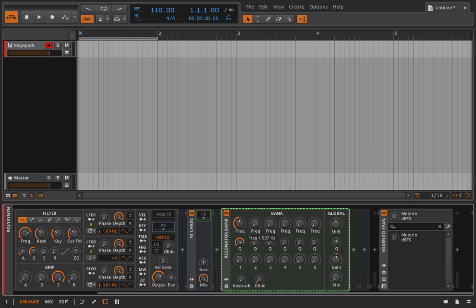So I'm going to go ahead and try to command click. For whatever reason, it's not letting me command click. So I'll just shift and get to where I need to be. I need to be at 65.41 for my first one. So 65.5 is close enough for me. That's going to be a C2 note.